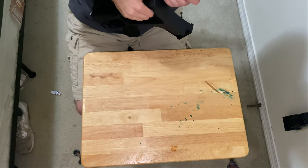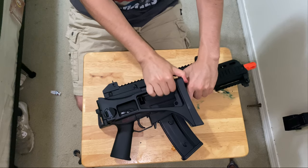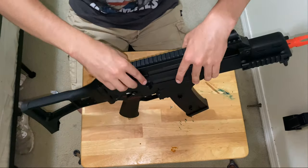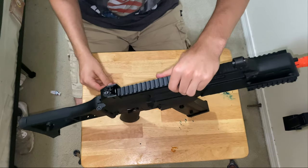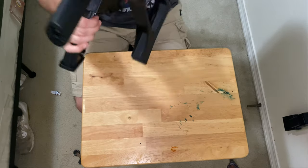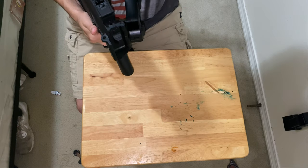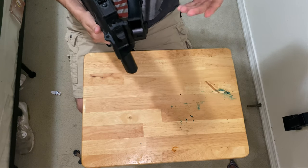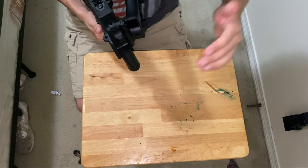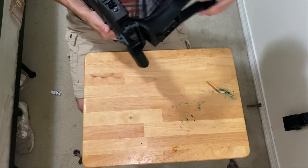Oh yeah. Then to release your stock, you have to pull up and pull away. But in time, I do think that this little nub will go down and it'll start to be easier. Also, you got your quick spring change, so if you want to get a bigger or a more compressed spring, you just pull this down and it pops out. I'm not going to do that because I just got this, so I'm not about that life yet. But yeah.